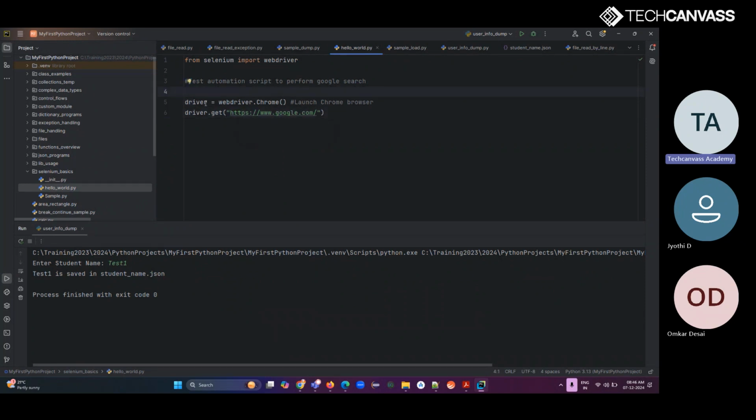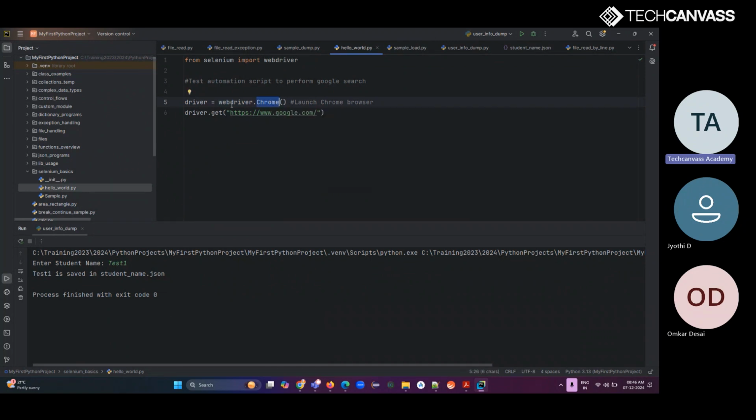So I have written only 3 lines of code. One is the import statement, where I am importing WebDriver from the Selenium library, or Selenium module, Selenium package. Second, I'm creating a driver instance, or driver object, from WebDriver.Chrome.